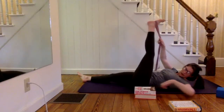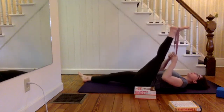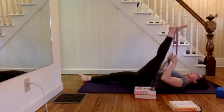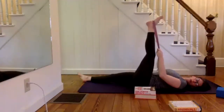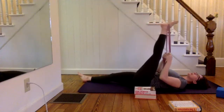You should feel that same hamstring stretch on the left side here. Again, just being really mindful not to overdo it. The hamstring's a super delicate muscle. Having that soft little bend in your knee if you need it will give you this exact same stretch. Next, when you come back, you're going to line your heel and your hip up with each other as best you can and start to make some slow, soft circles with your heel about the size of an apple. So again, just bringing some mobility to the hip joint. And then circle out the other way.